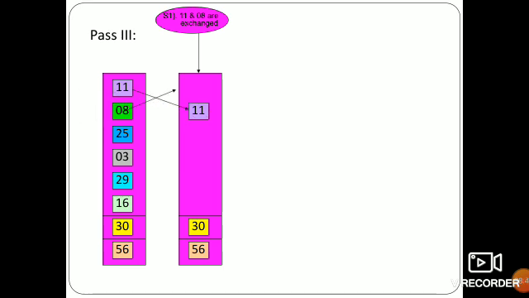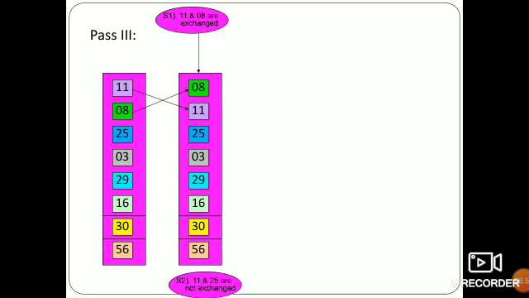Now 11 and 8. So now we need to exchange 11 and 8. Then 25, 3, 29, 16. Okay. Now 11 and 25, so there is no need to change.